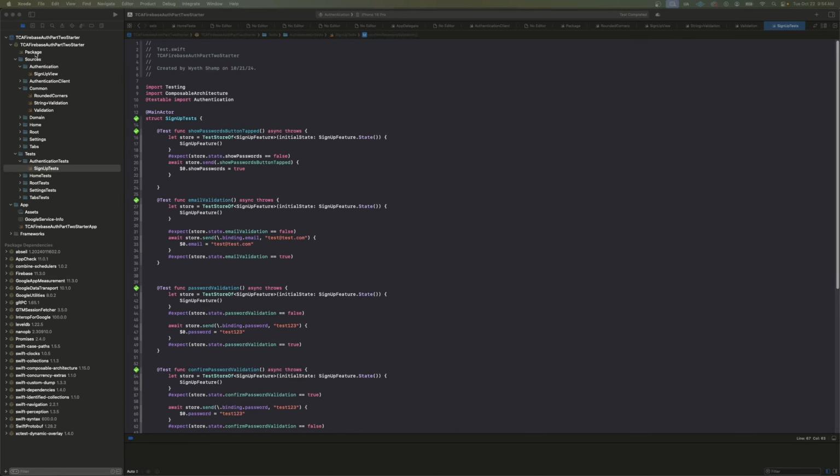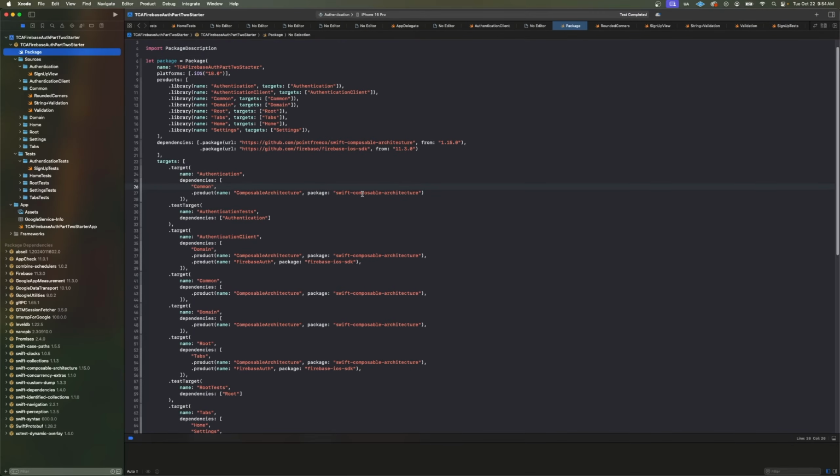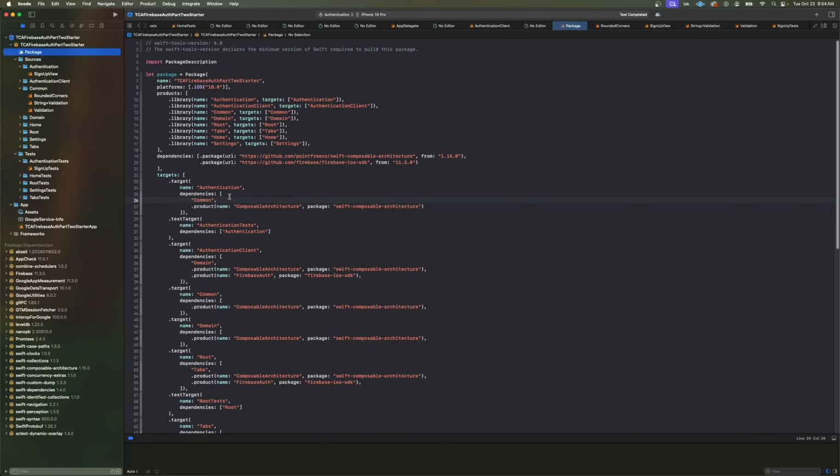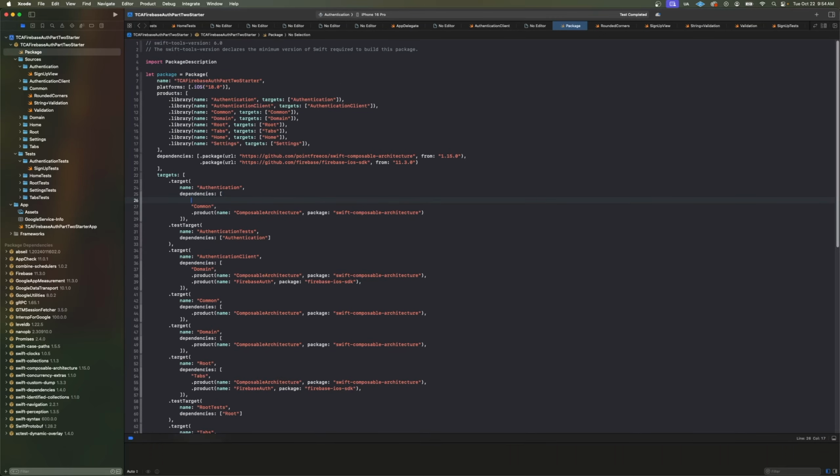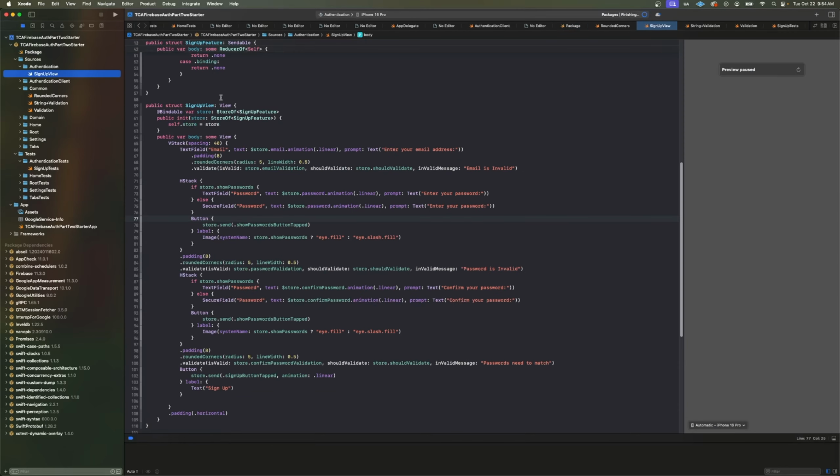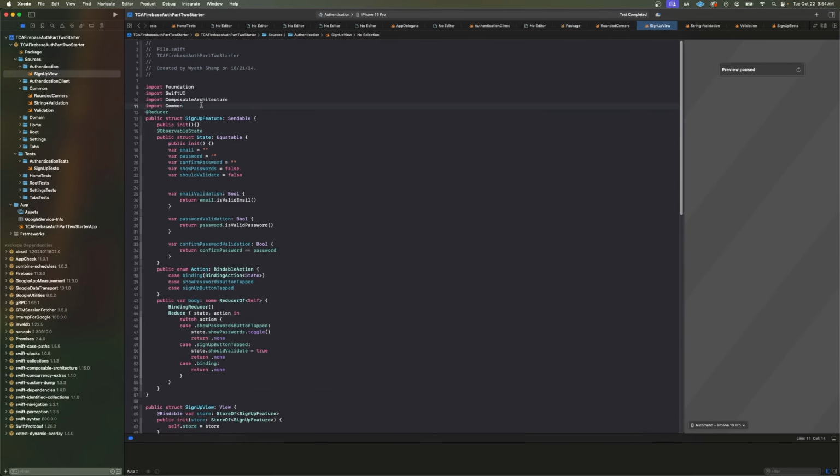So the first thing we need to do is up in package, let's add a dependency to authentication client here in our authentication module. SignUpView, let's go ahead and import Authentication Client.